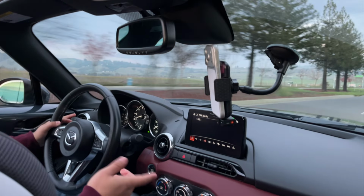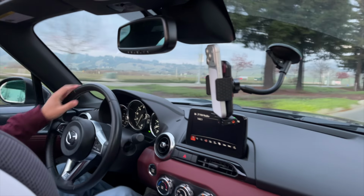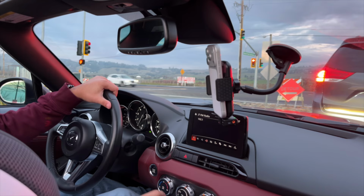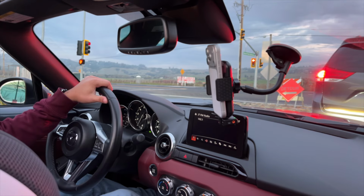And I'll say maintenance is actually very cheap. Now, if you're looking for a new Miata, you're probably gonna pay more than you would like to, which, you know, I think you should just find a used one. This one was purchased used for around 23,000, but you can find a new one upwards of 30K. Obviously, when you have children, you got to keep pricing and saving money in mind. So this car really doesn't take a lot, and in the high price state of California, it only costs about $40 to fill up. So I can imagine anywhere else it being way cheaper, although it does require premium fuel, which may not be the most exciting thing for some.